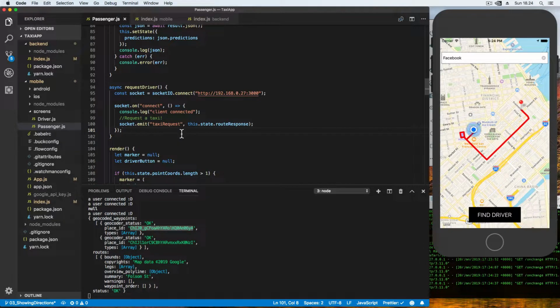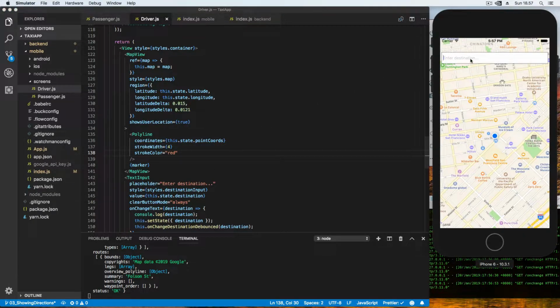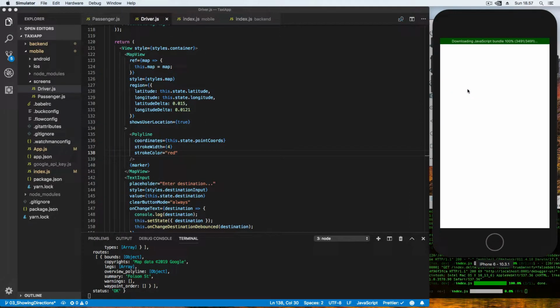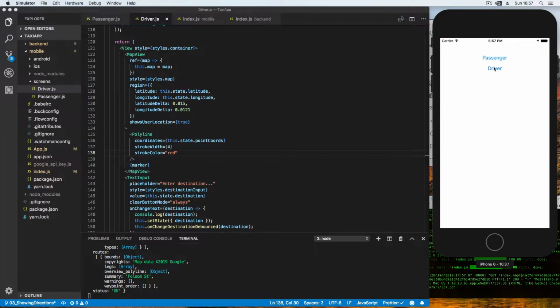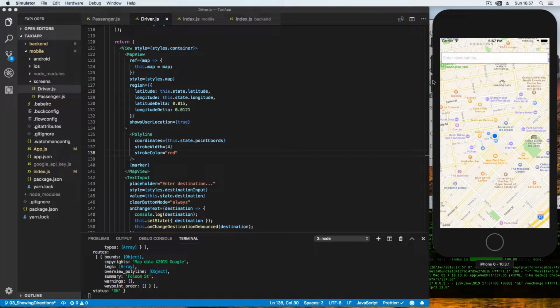So what's left to do in the next section is to do the driver side of things, so that we can click on a button inside of the driver screen and look for passengers. Inside of the driver screen, we can see here we still have the destination. If we go in and reload the app and click on driver, we can see we still have the destination input box.